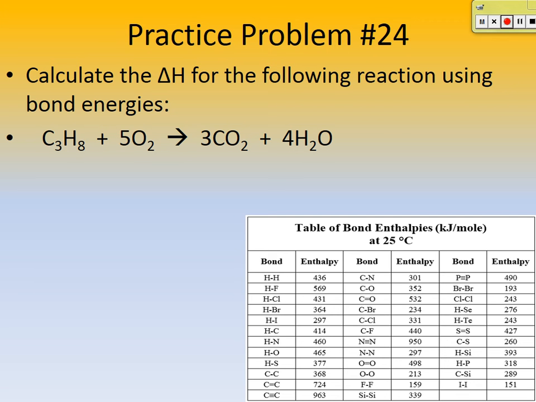This is the last practice problem. This is the last chance you guys might get to see this. So please, I would like you to try it on your own. Let me help you out with the Lewis structure, and then you guys can get started. So this C3H8 is propane. We're going to combust it. It's going to form CO2 and water. Here's propane.